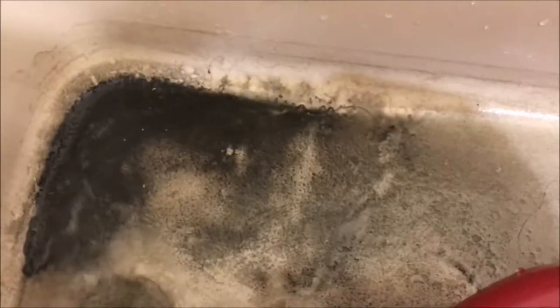So I'm gonna very carefully, my hand's all wet. I just grabbed my phone with my wet hand, but I guess I'm gonna have to. I'm gonna try and dump the water out here. Look at this. That's sand. That's actually sand that has come out. So this is not just dirt anymore. This is some of the substrate here. So I'm not surprised. I'm a little disappointed that the substrate was that loose. But I mean, it was dirty, you know? It was absolutely dirty. If I had tried to put my fish in that water, it would have been bad.